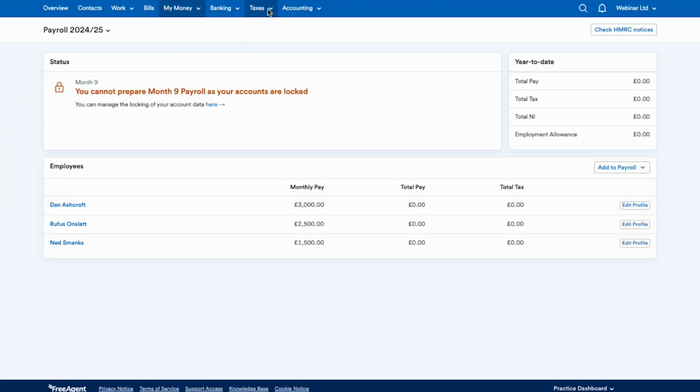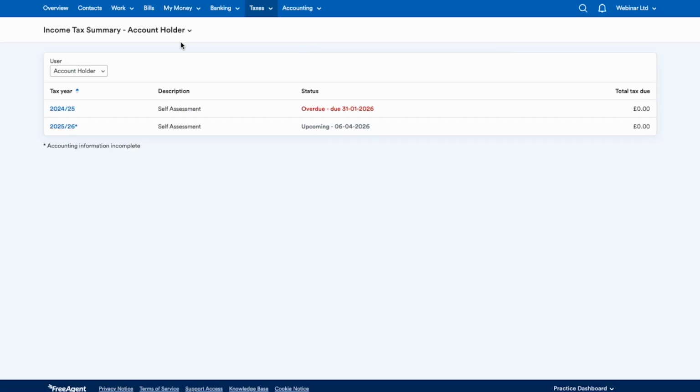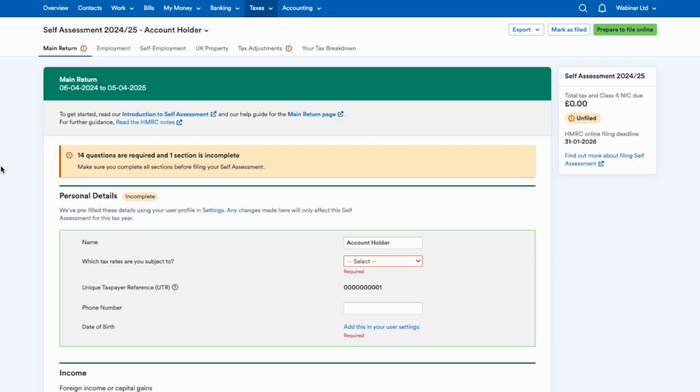Let's talk about the Taxes tab next. With FreeAgent, you can easily file VAT, payroll, corporation tax, and self-assessment directly to HMRC. FreeAgent helps directors of limited companies by populating parts of your self-assessment based on the transactions in FreeAgent. Once you have a look over your numbers and fill in any additional sections or pages, you'll be able to file your self-assessment tax returns directly to HMRC.